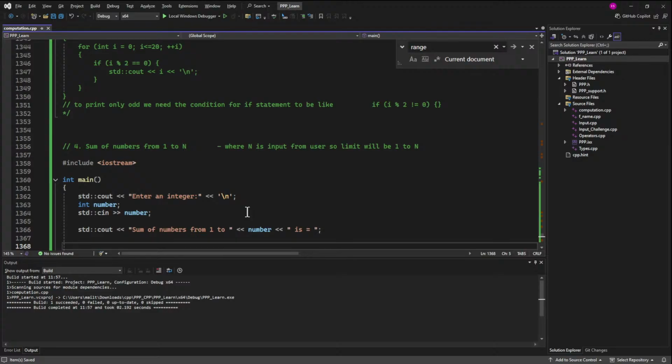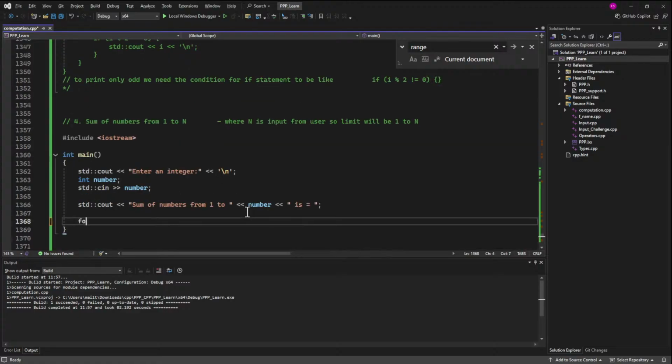So first of all, we need to store the value, the original value. Our value of I will be changed. Okay, but we can save the new value. New sum is equal to sum plus I. Okay, I got it. Let's try this one.